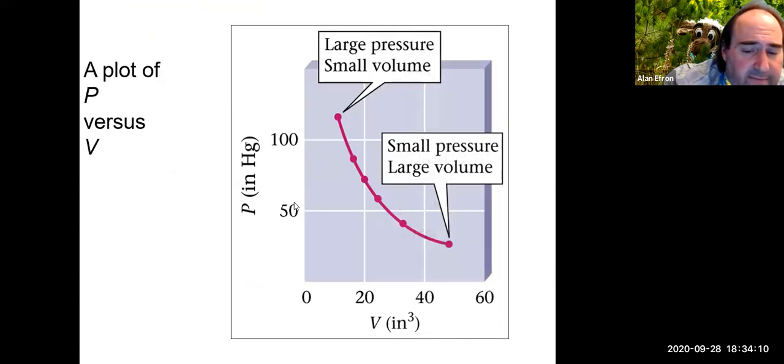And here's a plot of that. What we see is pressure versus volume. So here at very small volumes, we have large pressures. And at larger volumes, gives everybody a little bit more room to fly around, we see that the pressure starts to drop. So again, that sort of opposite relationship. So why don't you try one here?